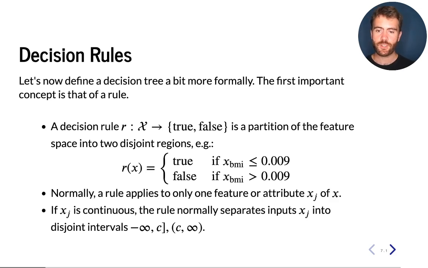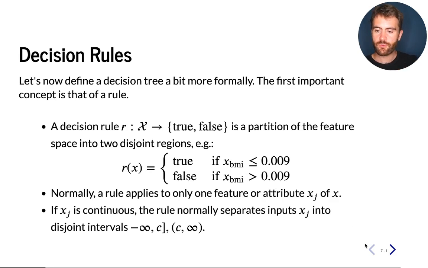And in a decision tree, we normally apply each rule to only one feature or attribute. Although we could in principle learn a rule that looks at two variables, in practice in all decision tree algorithms, we look at things one rule at a time, and this is in fact enough, because if we wanted to look at two variables, we could always branch on the second variable in the next rule, in the next level of the decision tree.